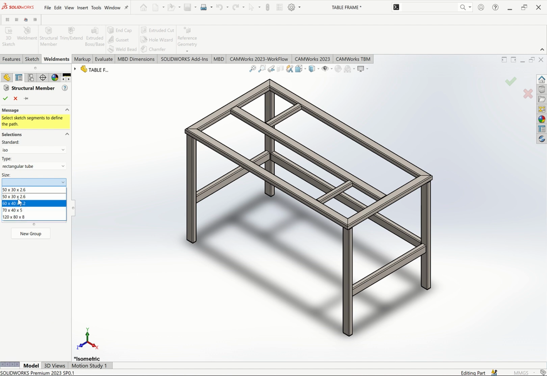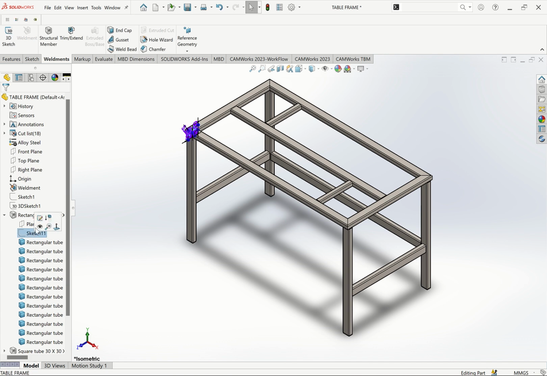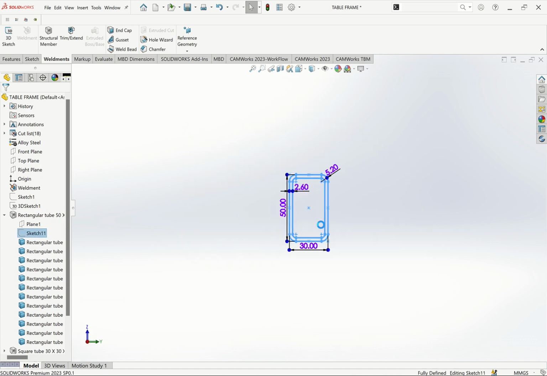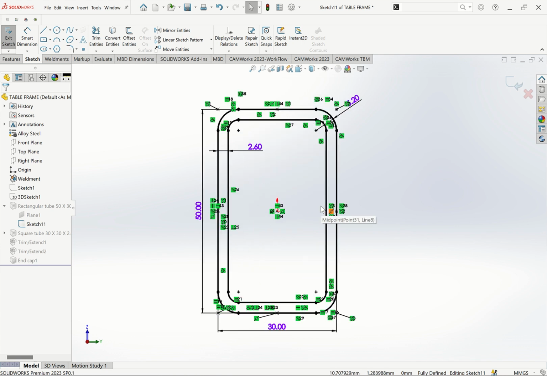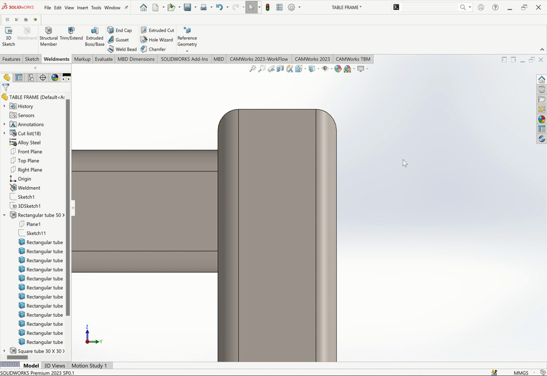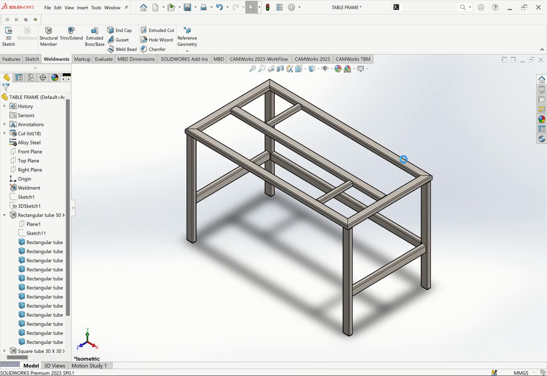But in case maybe you only want 75 and 50, it's not there. What you do is you just come to this sketch, then click here, edit. You put your dimensions. This is the profile for rectangular, we call it RHS, rectangular hollow section. So you can change this to 75, and you can change this to be 50. Then you click exit. It will just update the dimension all across.